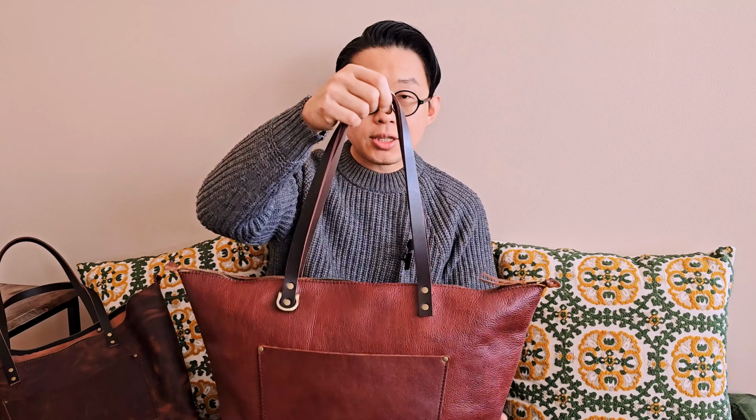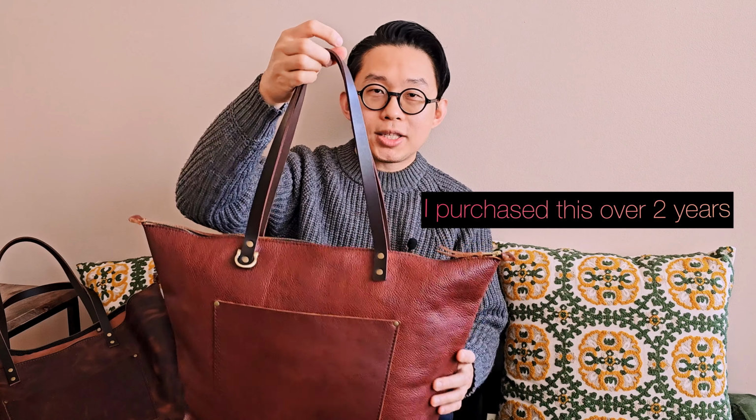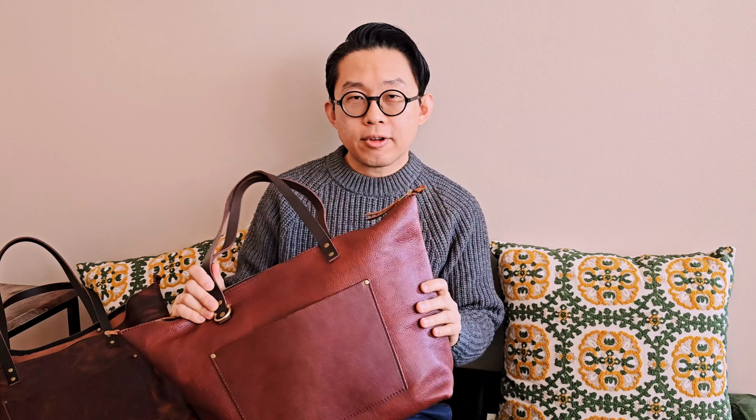So now I'm going to show you some of my older oversized totes. The oversized tote from Portland Leather is one of my favorite bags. I have been collecting quite a few of them. This one I believe is their nutmeg color. I'm not sure when I purchased this one, but it is the oldest one I have, probably around 2 years old at least. I purchased this one when I first discovered Portland Leather.